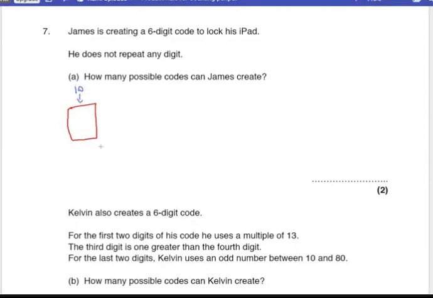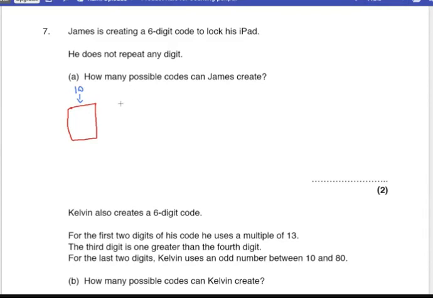I know it's a bit tricky to decipher when you can start with a 0 and when you can't, but because this is a code, to be honest, an actual exam question would always make it clear whether you can or can't start with a 0. There will always be something that makes it clear. But because these are just practice, it's up to us to think about it. Okay. So there are 10 possibilities in the first option.